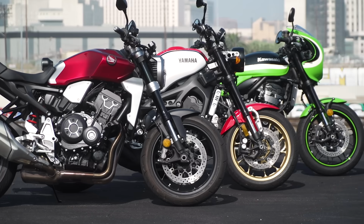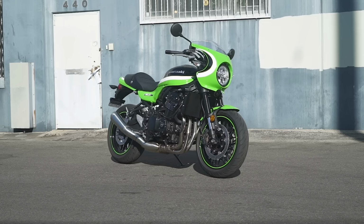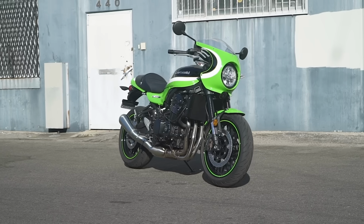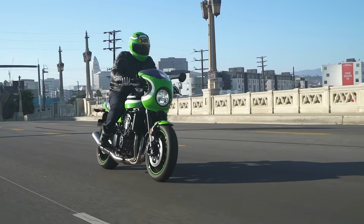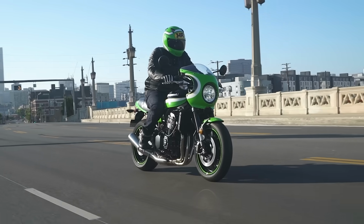Yeah, it just doesn't have that curb presence that the other two have, and especially the Kawasaki. When everyone walks by the Kawasaki, they're just like, whoa, that thing is sick. What year is that? They actually think you're riding a bike from the 80s that has been meticulously restored. And that's kind of the fun of the Kawasaki in town. You always get the looks. Everyone always thinks it looks cool.